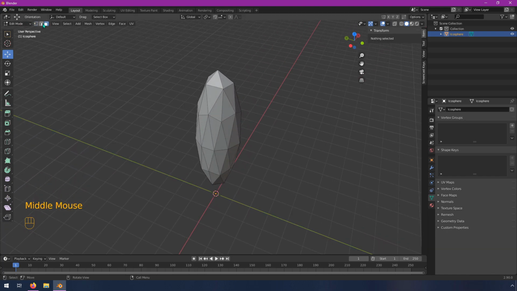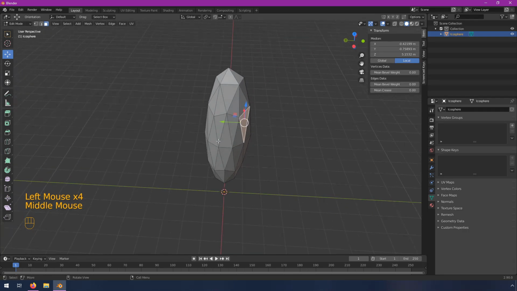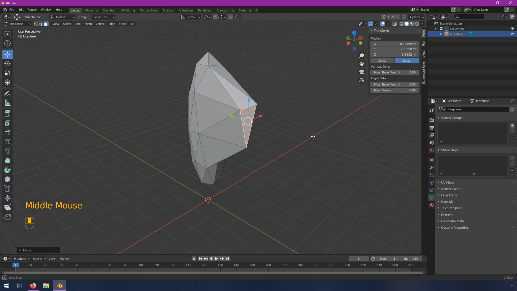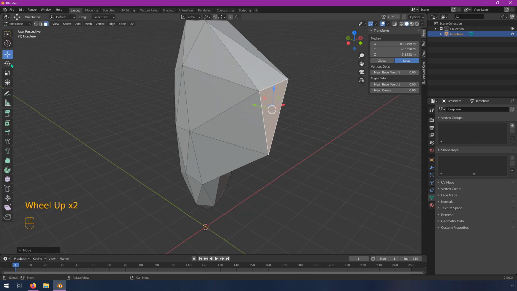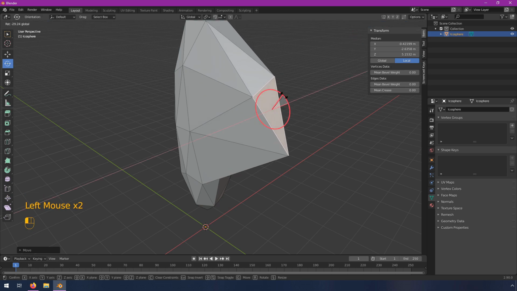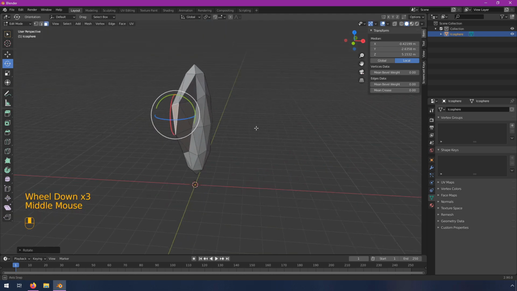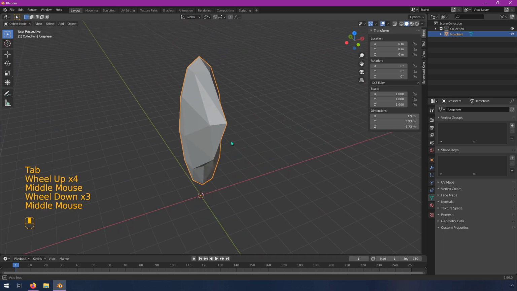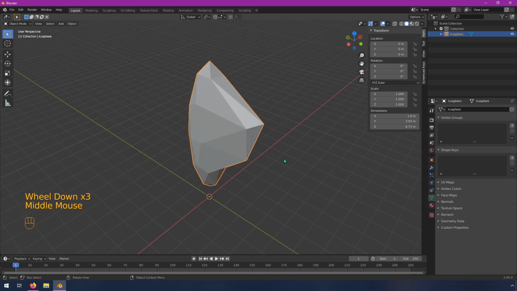I didn't really talk about or show you much about moving these vertices, but let me just show you really quick. If you select one of these faces and you try and move it, it's going to move the entire face versus just one vertex or one edge. And then I'll also show you that if you, for example, rotate it, it's going to rotate that entire face. So these are all different ways to edit shapes, and we'll be going over some more of these later in the series. So I'm going to wrap up this video for now.